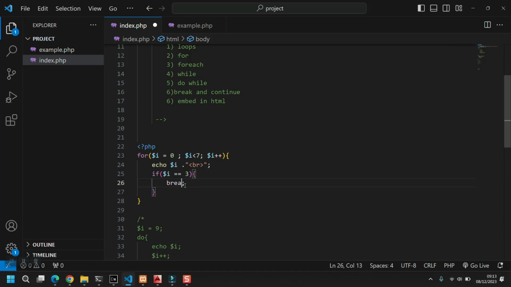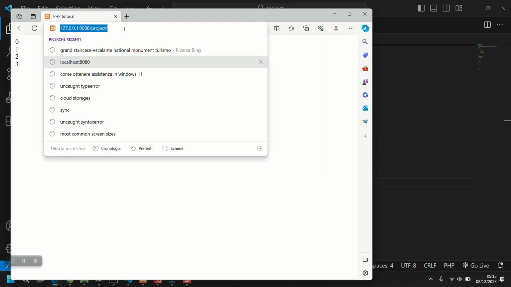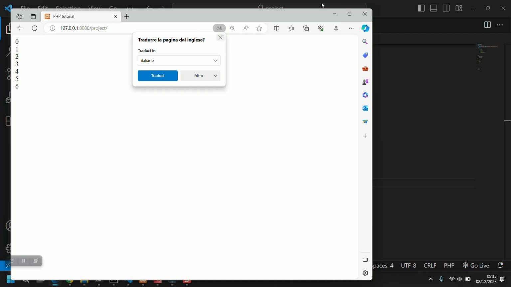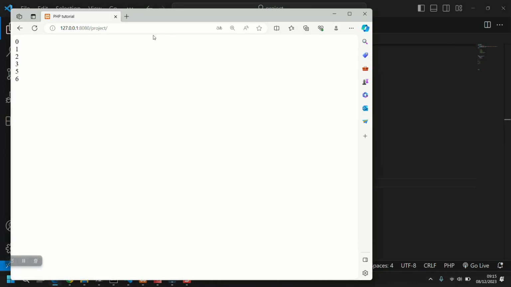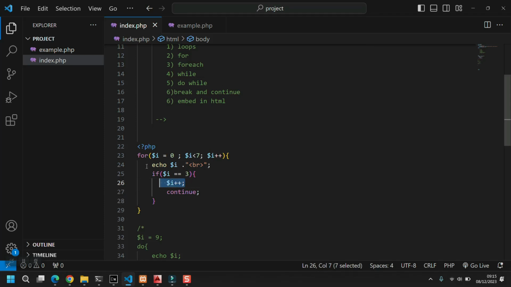Continue is slightly different, because it is actually doing another thing, but now it is not really visible. I take another example. I thought a little about how to show you the use case of continue, and here is what I came up with. As you can see, the result now is 1, 2, 3, 5, 6. I just added the increment inside the if statement to show you that in case $i equals 3, continue is obvious in what it does. It says in case $i is equal to 3, continue the statement as before.